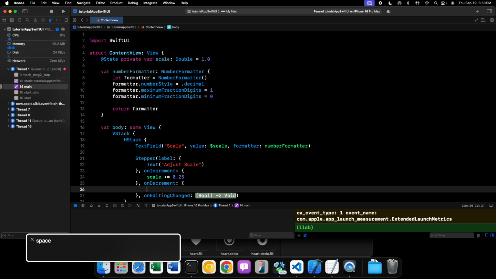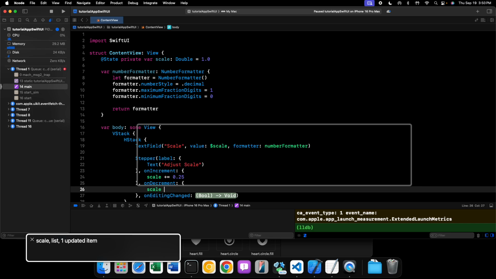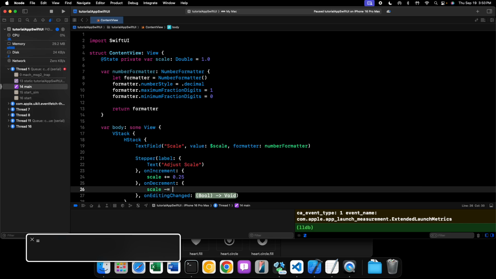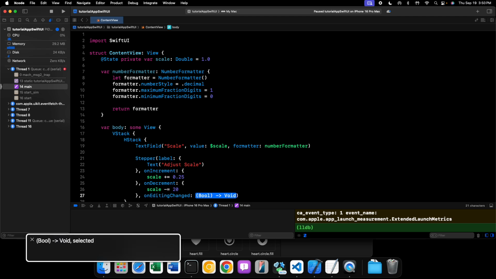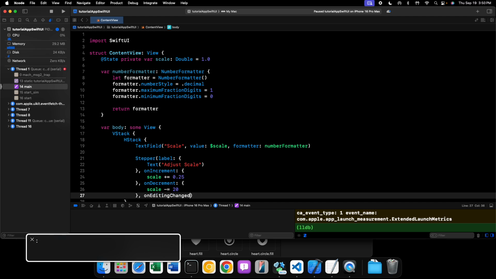And then on decrement, every time we decrement the value, it'll be scale minus equals 0.25. And then on editing changed, we can get rid of this because we don't need it.